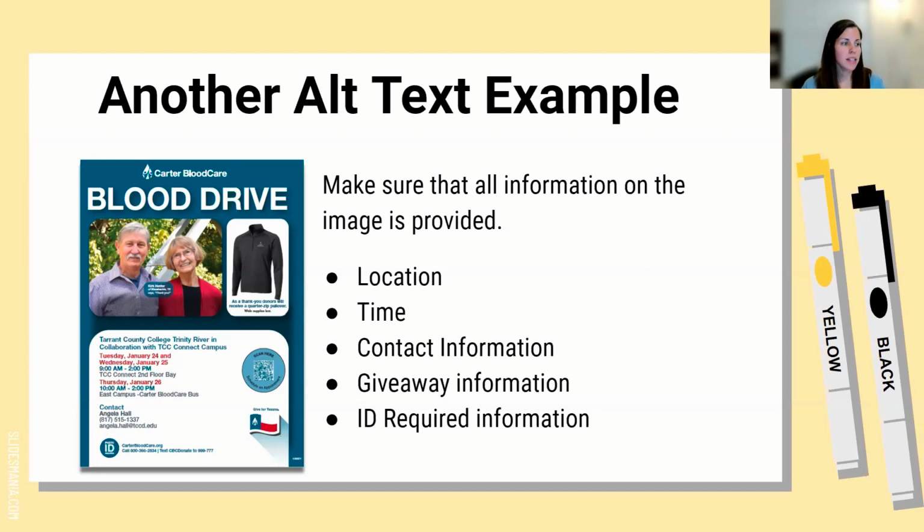So in the case of this blood drive flyer, they would need to know the location. They would need to know the time, the contact information, the fact that there's a giveaway, and what the ID requirements are. So anything stated on the image or anything that a sighted user would take away from the image still needs to be provided to a screen reader user.